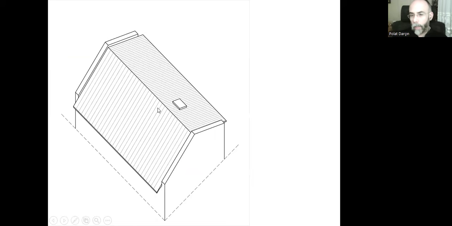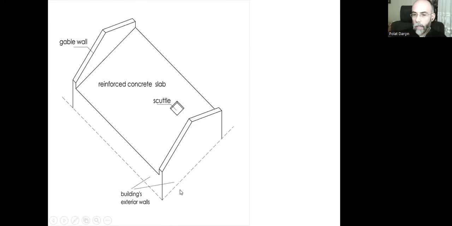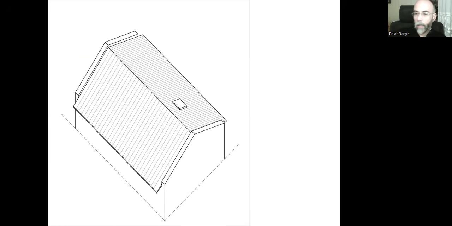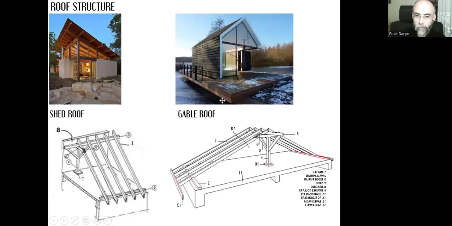There's this example of a gable roof, with two parapet walls on these sides. These are the building's exterior walls, and they are just slightly higher than the inclined surface of the rafter. This is the ridge line, the sloping roof surface, and the other sloping roof surface. One eave, the first eave, and the second eave, two eaves on the other side.